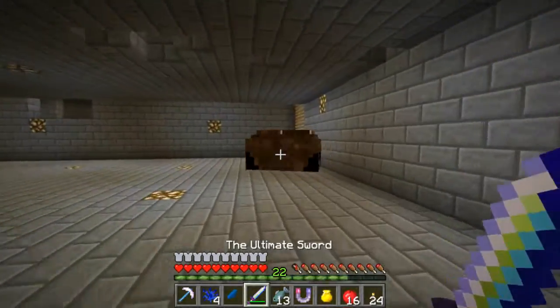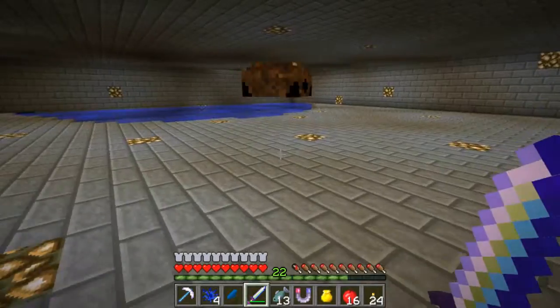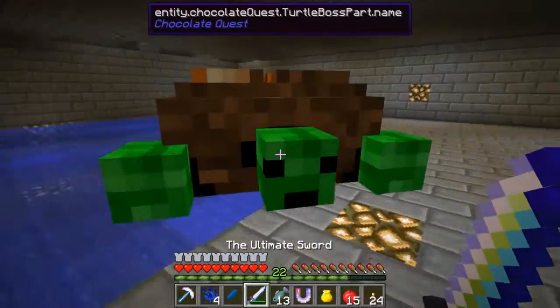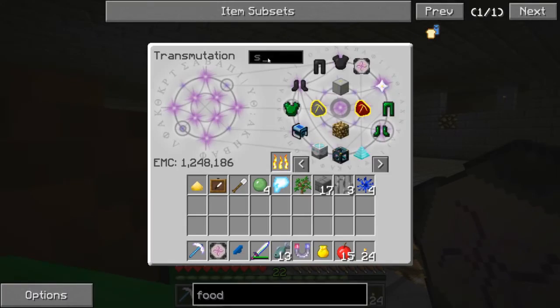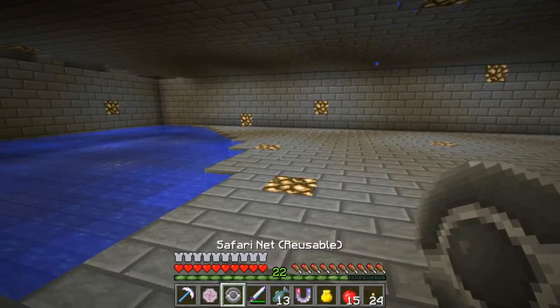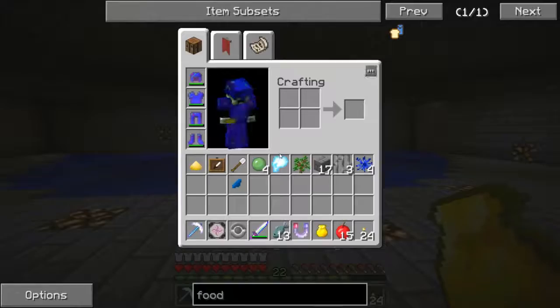Yeah, here we go. Hello. Hello, whoever you are. Giant turtle. That doesn't do any damage to me. I did switch out my armor though. I put the ultimate stuff back on. Oh, but you look so cute. Can I like... Let's see if I can nab you in a safari net. Oh, I can. Oh wow, that solves that problem.